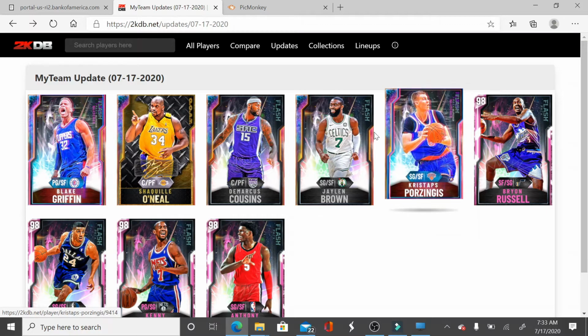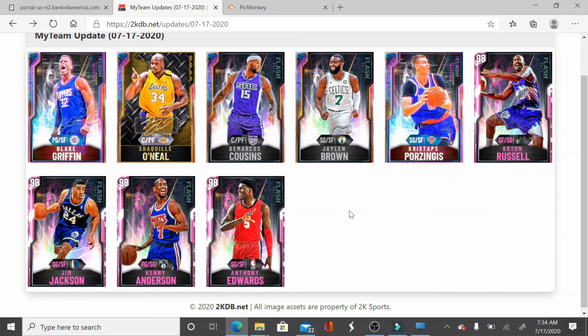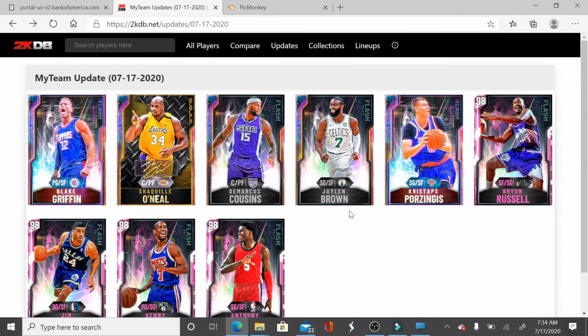So today we're going to be talking about the new cards that dropped in MyTeam today. If you saw my video yesterday, obviously it's not WNBA, so that's a dub. We got the Flash Pack promo 9, I believe it is 9 or 10. It's one of the two. But we got those cards today and some pretty decent cards that we're seeing here.